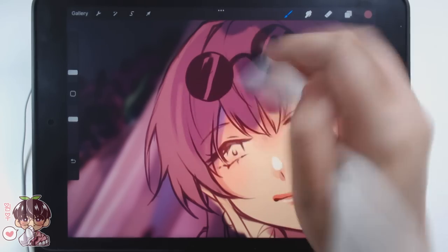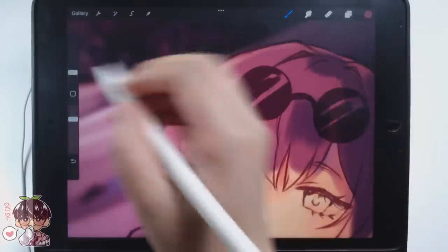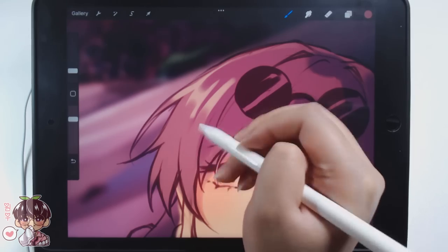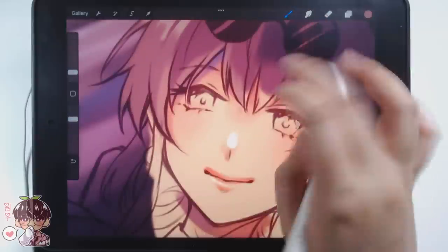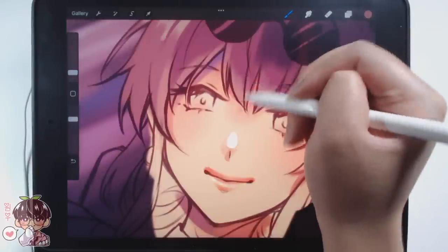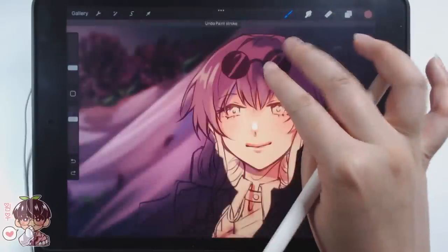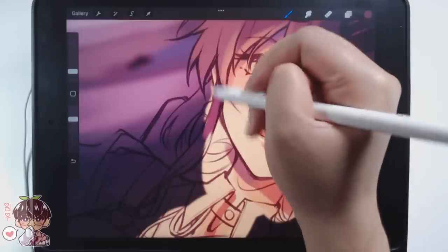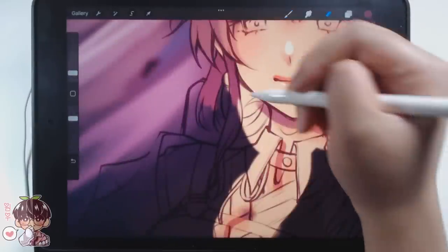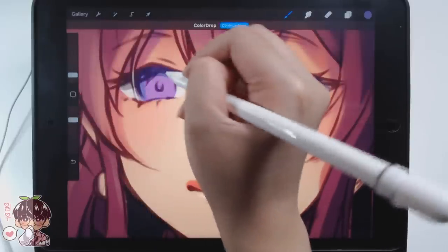After that, we worked on the hair. I don't usually become too precious about keeping the skin super clean, but once I do lay down any kind of section for, let's say, hair or skin, I try to alpha lock it. Alpha locking allows me to make sure that I'm staying within the borders of where I have already laid down color, and then I can freely shade and add highlights to certain parts without worrying about too much bleed through between different areas.